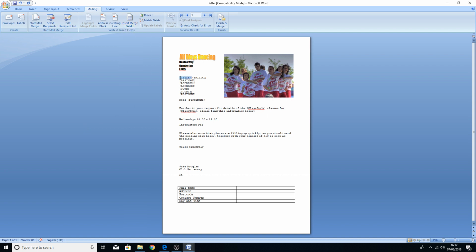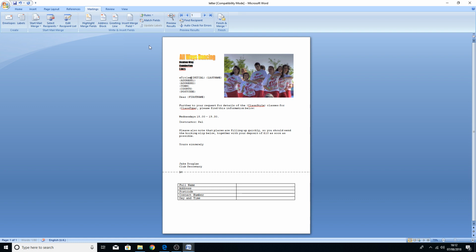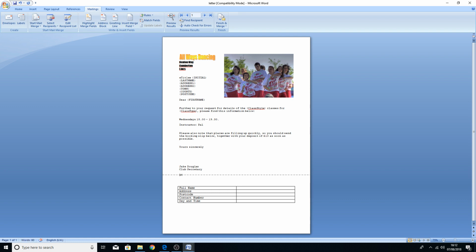So highlight title and insert merge field. So just click on title. Now at this point you may have had a window come up before you did this, just asking you about the merge field, how you would separate the data.